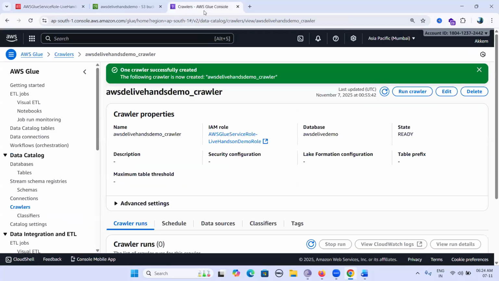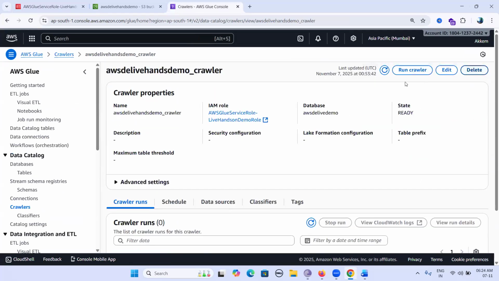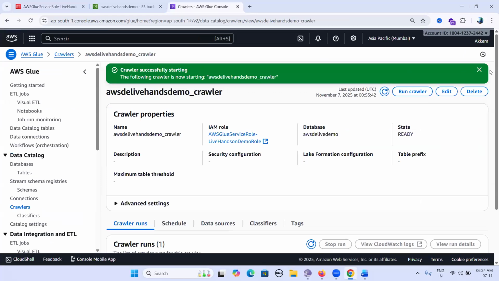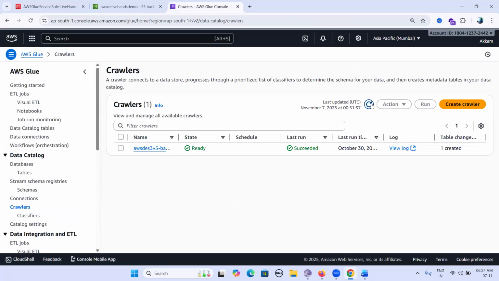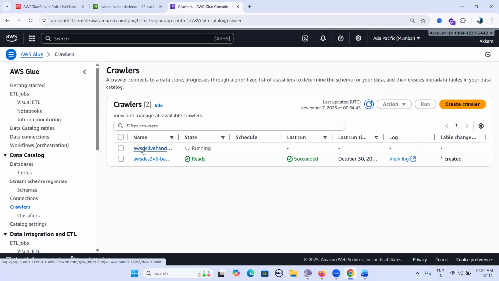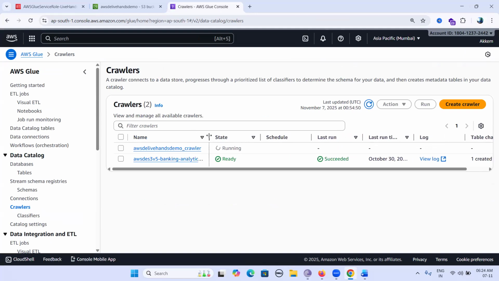Go to Glue and we created crawler, right? Run crawler. You can go to crawlers once again. You can refresh. You can see AWS DE live hands-on crawler is running. Once this one is completed, status is going to be completed.